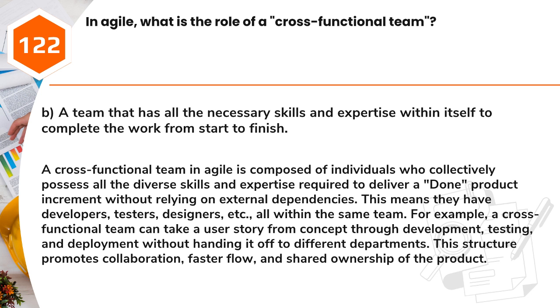Answer: B. A team that has all the necessary skills and expertise within itself to complete the work from start to finish. A cross-functional team in Agile is composed of individuals who collectively possess all the diverse skills and expertise required to deliver a done product increment without relying on external dependencies. This means they have developers, testers, designers, etc., all within the same team.